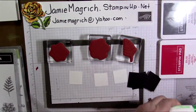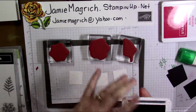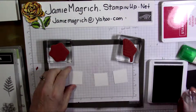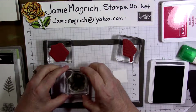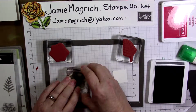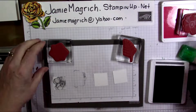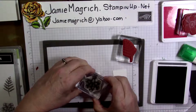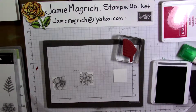Clean up this mess a little bit here. Alright, let's open the basic gray ink up. I'm going to stamp it. Make sure my stamp is good and inked. I'm just going to stamp over the square. I want a little bit of the edge to be showing of the flower so that you can tell what it is. Perfect. Alright, if you don't like it, turn it over and do it again. I'm going to do the same thing with the succulent. Perfect. Okay, then with the fern, we're going to do the same thing.